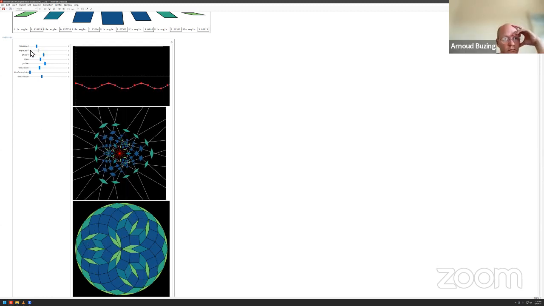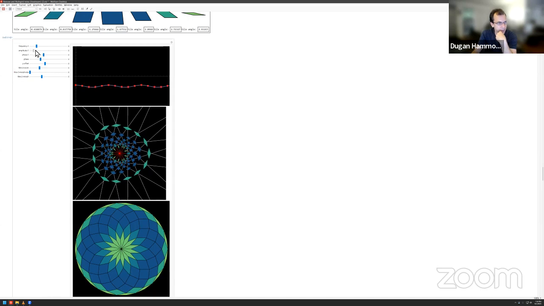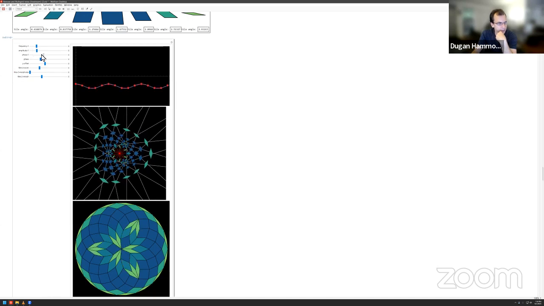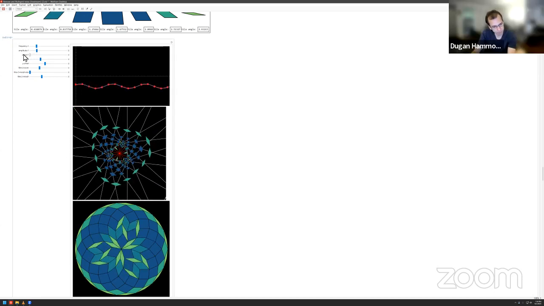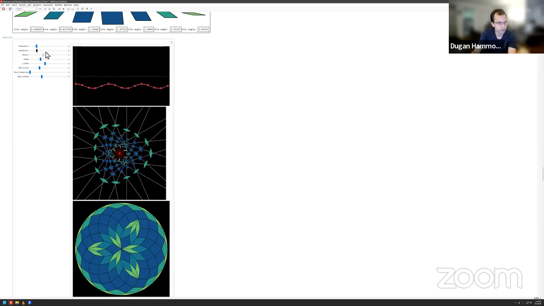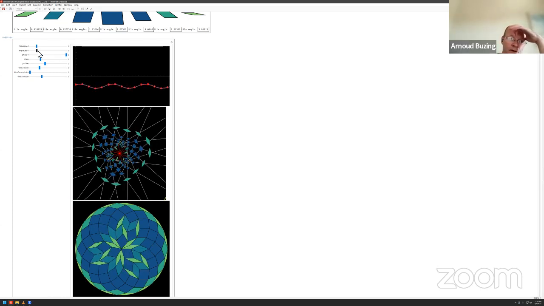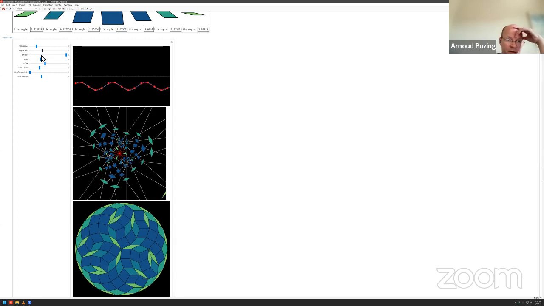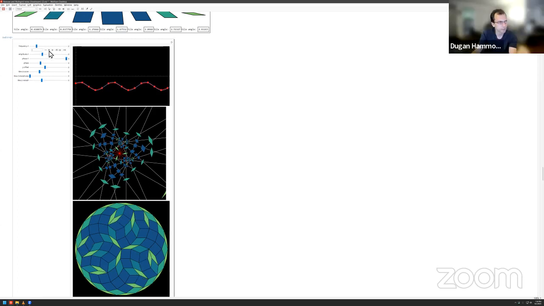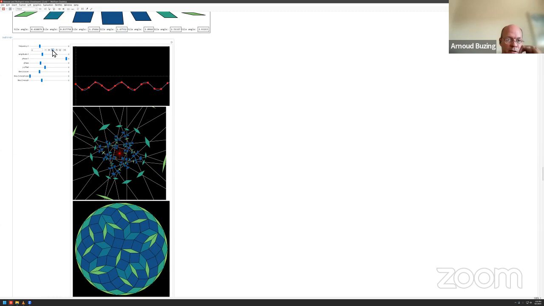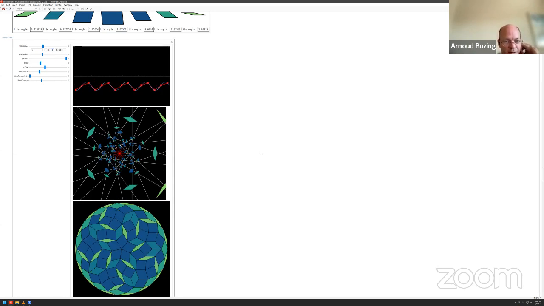And I get a little 3-leaf rosette spinning in the center instead of a 5-leaf rosette. It's 15, so 3 times 5, right? Those are the symmetries you can get out of this. Presumably, you cannot get a 7 symmetry out of this thing.